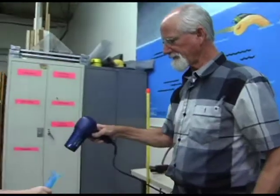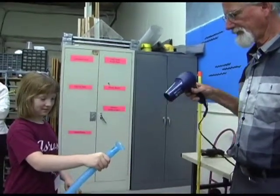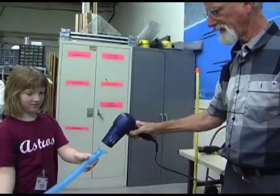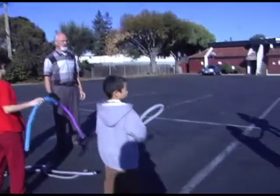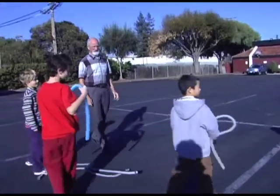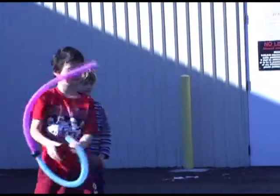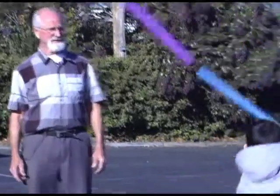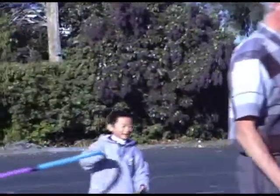Okay, hold it up. Okay, spread far, far apart and swing them so you don't smack anybody. Good job. I can hear it. If you can make a sound out of it, try running and swinging at the same time. Well, if you're going to run and swing, make sure you don't smack anybody.